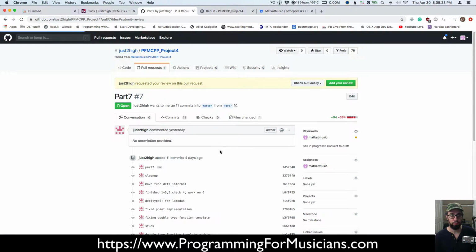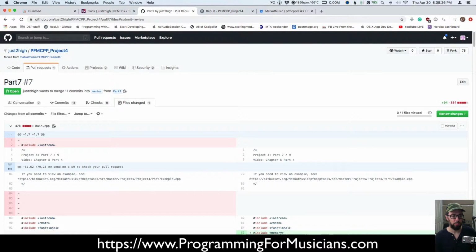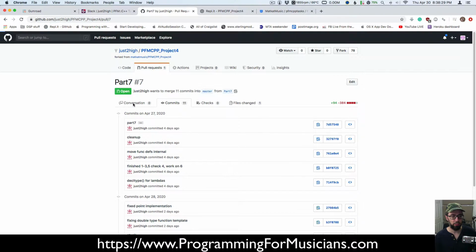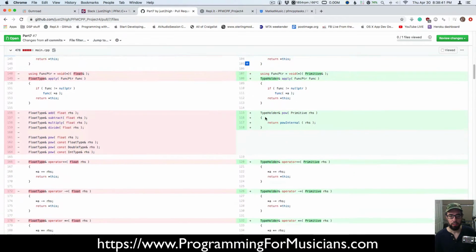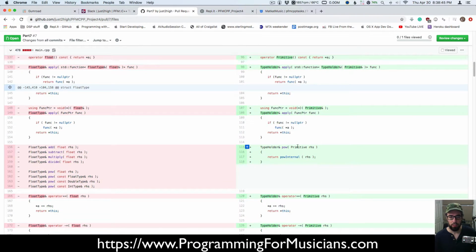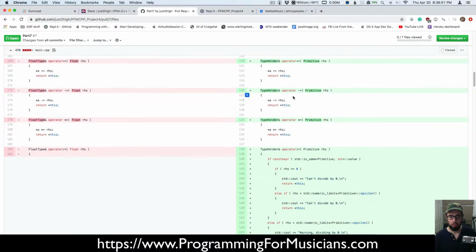So add your review. Oh, he did a lot of work on this already. If I go back to the commits, or go back to the conversation. Files changed. Let me start this review. And that's already, let's see, it's correct. This is also good to go. This is what I meant about how people, so this spacing right here needs to be fixed.